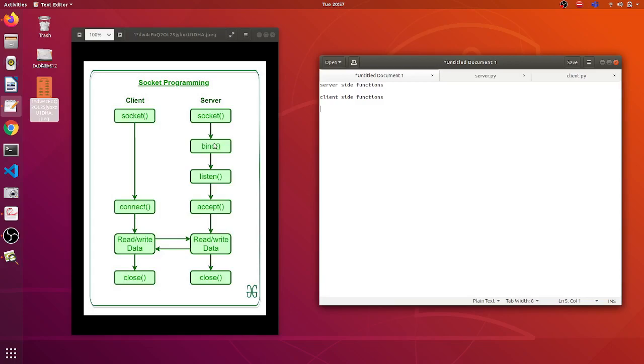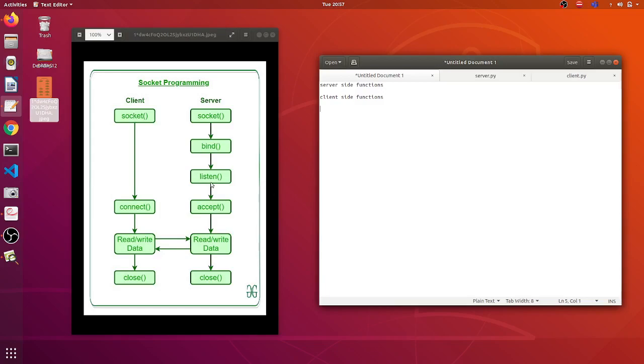Different ports are allocated for different functions in our machine. Because we are doing socket programming on our own, we'll be using a port that is not generally used for any common functions. So along with the socket, we need to bind a port, which means we need to connect a port to the socket so that the processing can actually happen. We need a port for the processing to happen. So the bind function binds the port that we give with the socket.